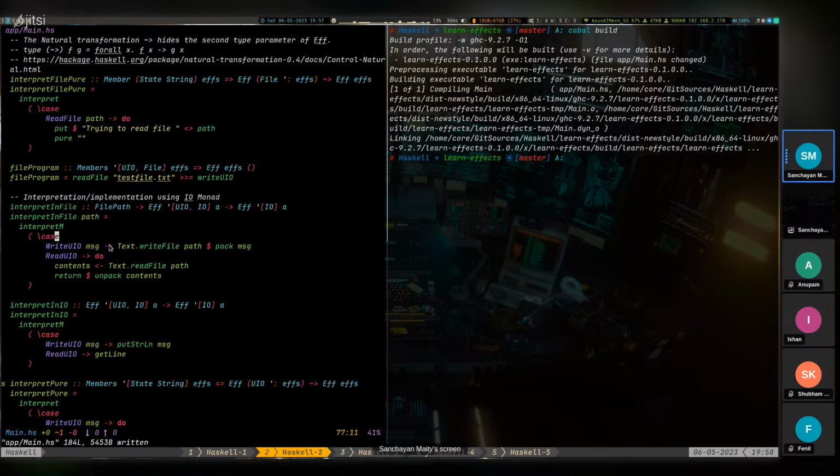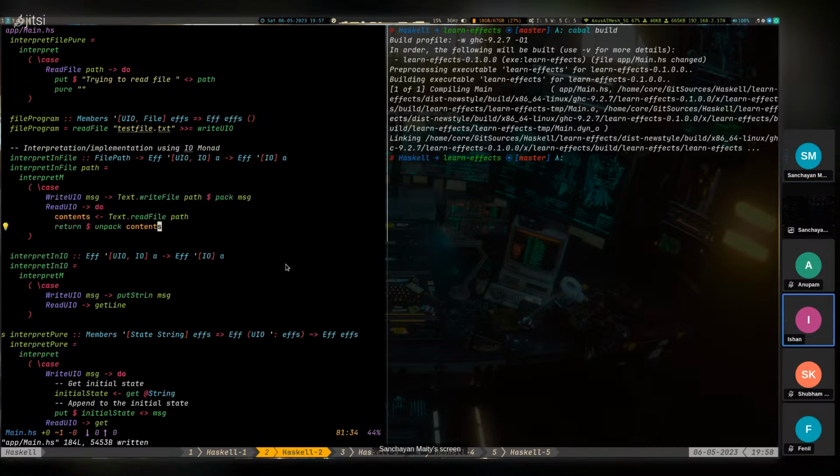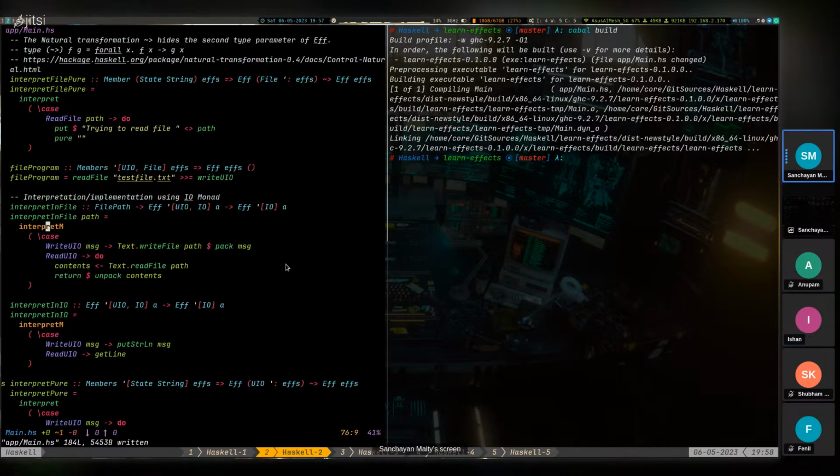In your application case, let's say this is an actual database. You're doing IO read and write from the database. But when you are writing tests, let's say you can provide it from some kind of lookup table. So the interpretation is up to you. The actual interpretation is basically this interpret call. There are one or two variants. They are essentially the same, but there are variants to help with type inference and things like that. Okay. Got it.